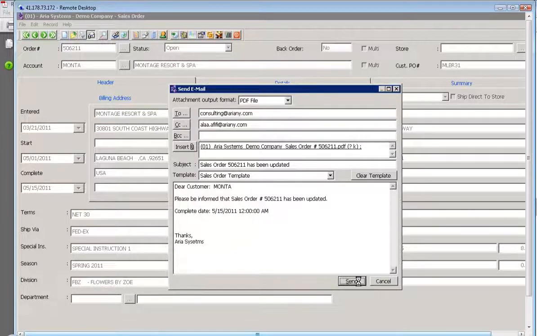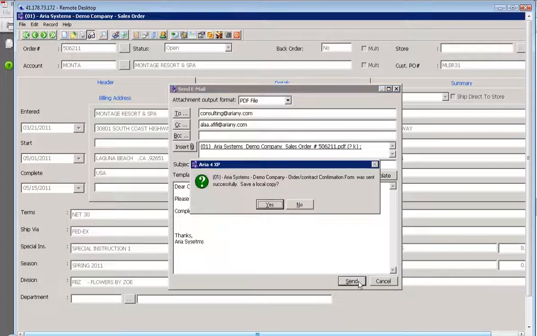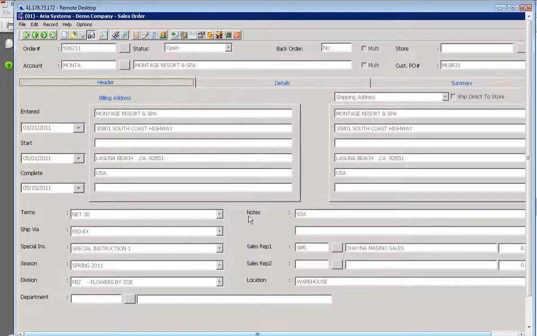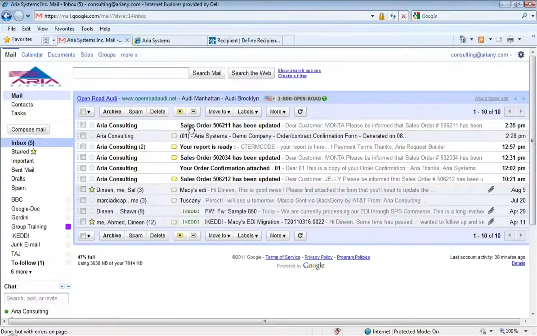The same goes if you apply the same concept to any other form. Like if you are in the invoice screen, you can choose a message template suitable for the invoice. If you are in the purchase order, you can use another message template suitable for the style PO, and so on and so forth.